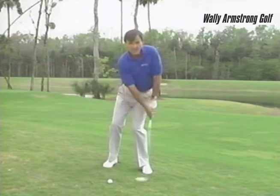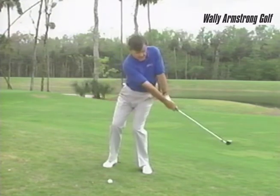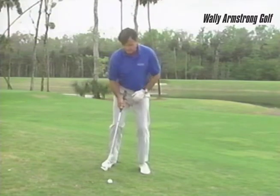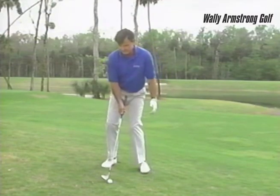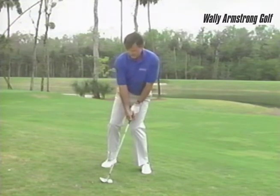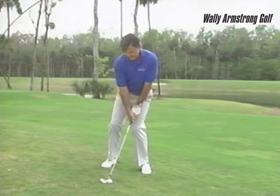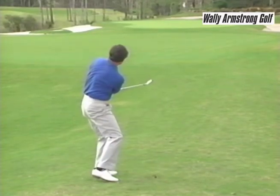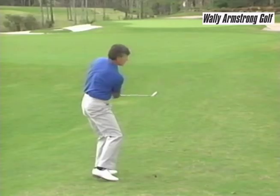And when you make this shot, you want to feel like you're kind of chasing the ball down the hill with the club head. Here we go. Resist gravity, ball's back a little bit, shoulders right, and swing. And that one is going right in the hole.